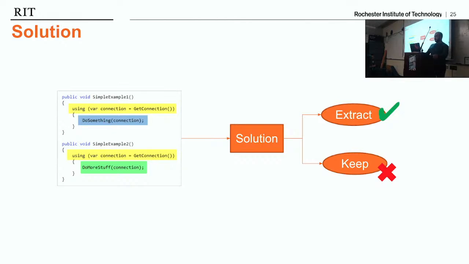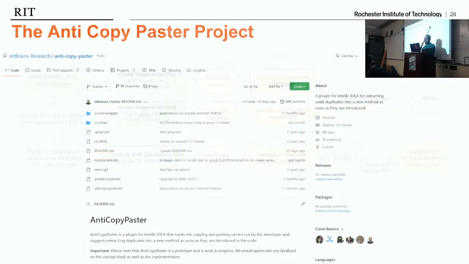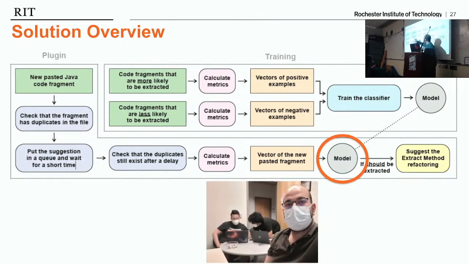Simple. So what Lee will be doing in a few minutes from now is to show you how we build this from scratch. It means how the data was collected already by the JetBrains team. They have access to the data, they have access to all these copy and paste actions. They use some tool to collect that data, of course. And then they give us a bunch of code and say, this is what we have. Can you build that model for us? Can you build that yes or no for us? And that's what we did. So again, this is what they have done, and this is us, just one component in the plugin.